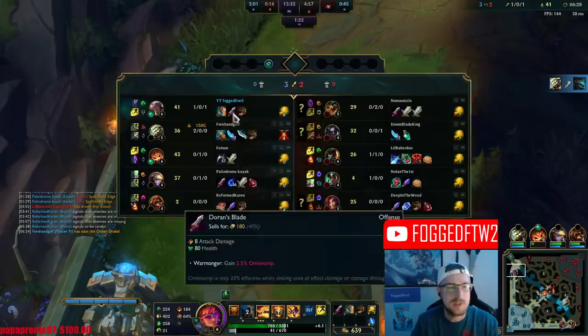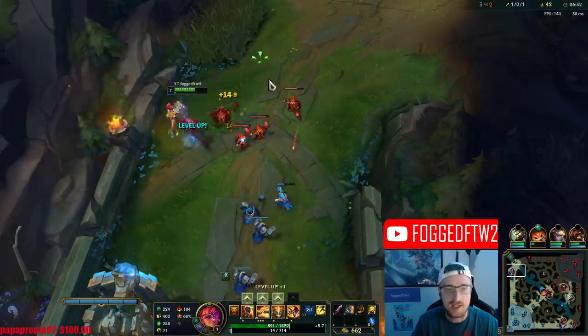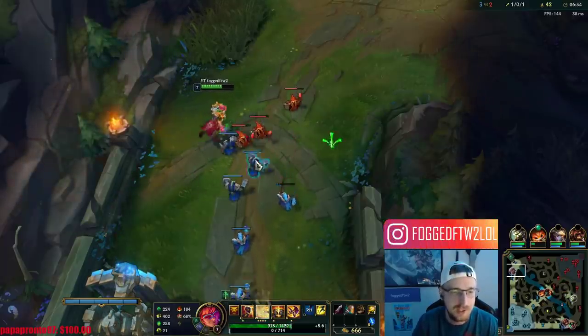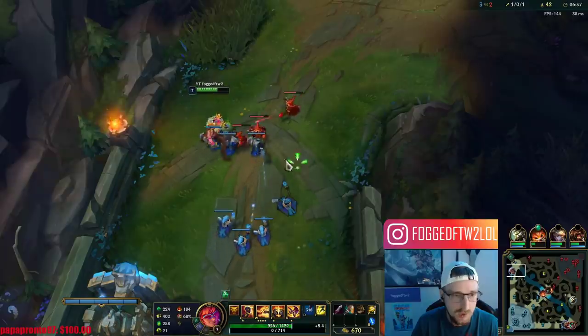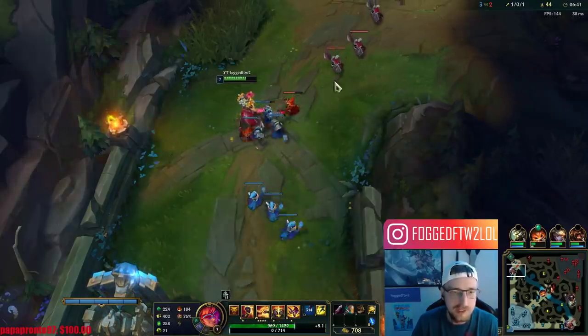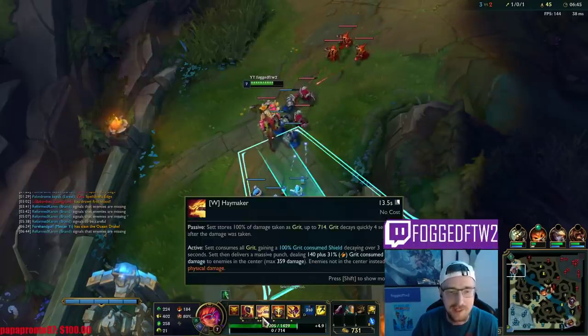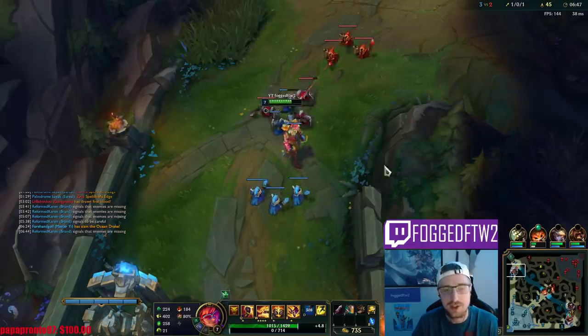Yeah, so for my boots, instead of going Tabis, I'm just going to go the CDR boots, aka the Ionian Boots of Lucidity. Since our damage is mostly dealt with our W, I'm going to be using my E into my W most of the time. So I'm going to max W first, and then max my E, just so I can get as much CC as possible.